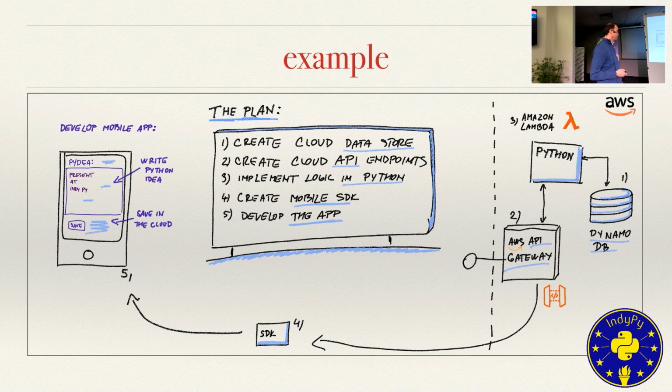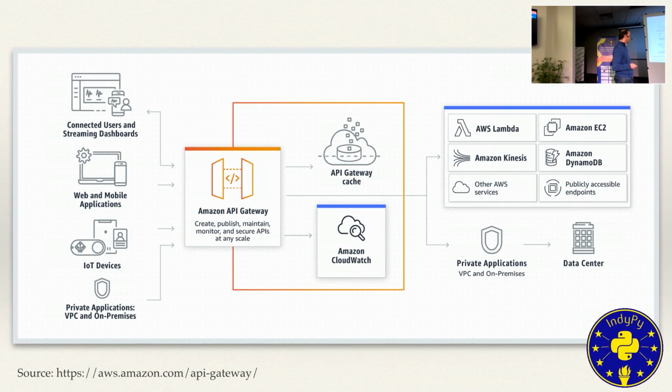The example I want to go through will be building a very simple mobile application: create a data store, create Python code for my Lambdas, and use the API Gateway to publish my RESTful APIs. And then I'll get the SDK so I can build my mobile app. The app is very simple. It's called PyIdea app. If I have a Python idea, I'm going to type it in my phone and save it in my cloud. It's going to capture the location, so coordinates. So next time I'm reviewing my ideas, I know where I was. What was I doing when I got these ideas? That's the very simple application.